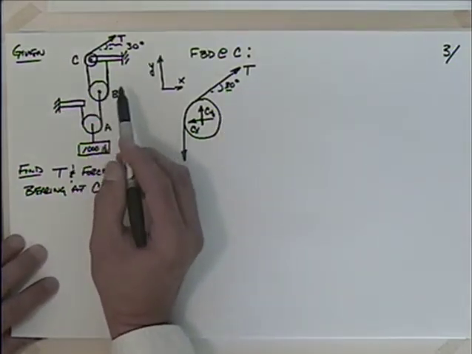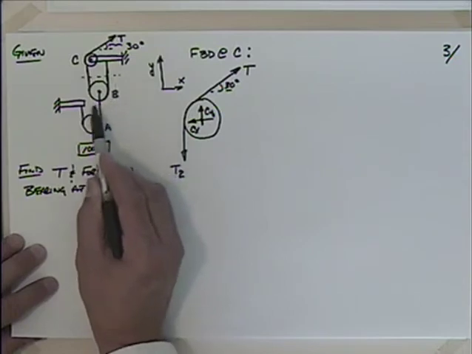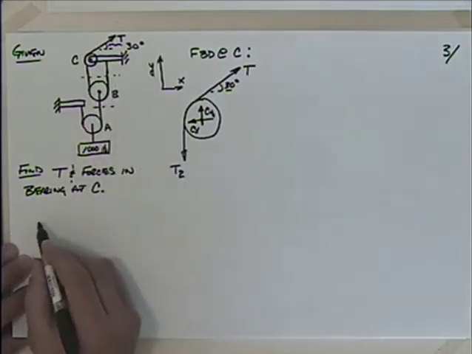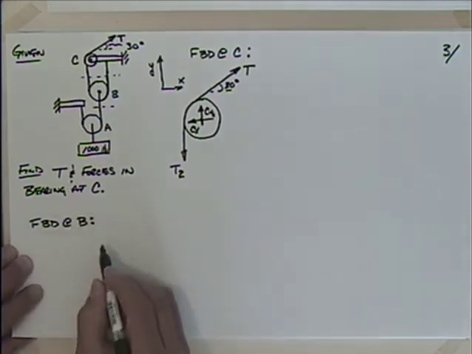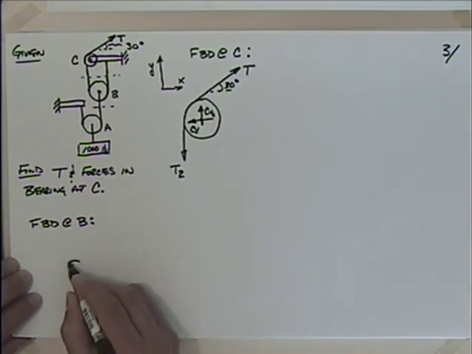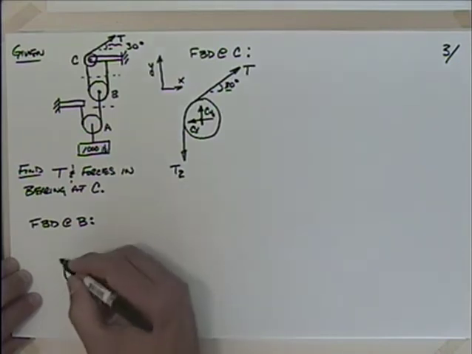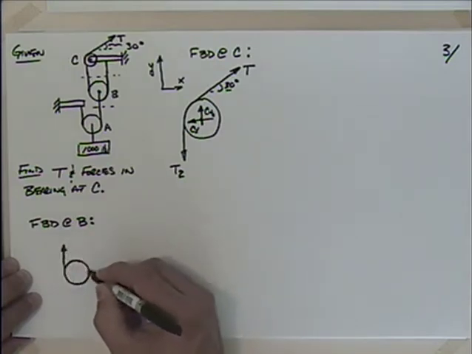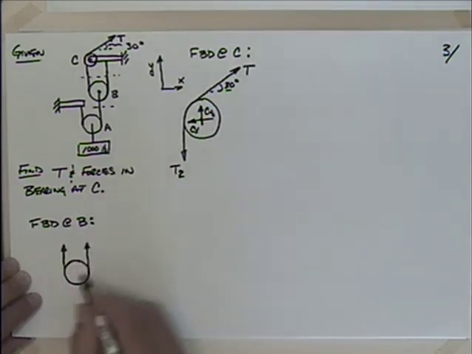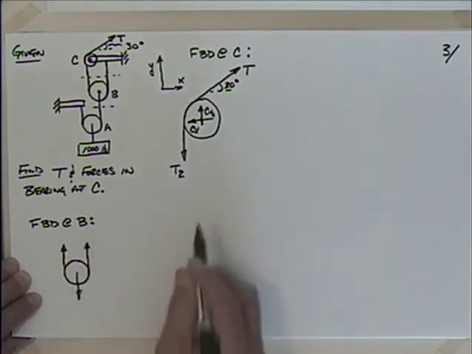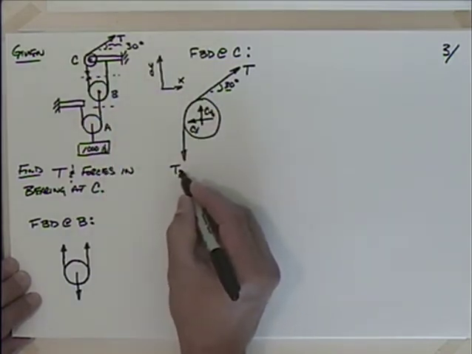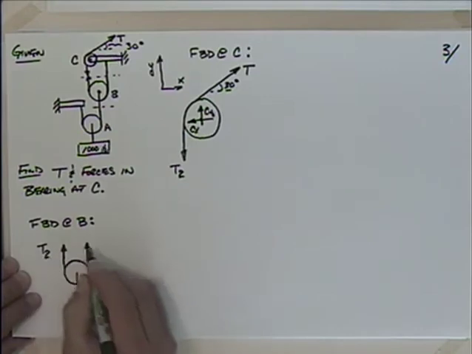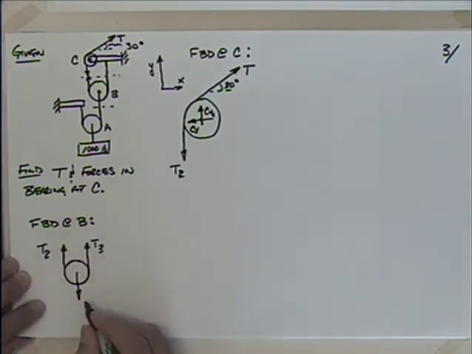So maybe I'll say that I have a free body diagram of B. So I'm going to separate this B out and look at that. So let's do that. So the free body diagram at B is going to look something like this. Where I would have this force here, which would be the same, equal and opposite by Newton's third law as that. So if this was T2, this would have to be T2. Maybe I'll say that this is T3, and we'll say this is T4.